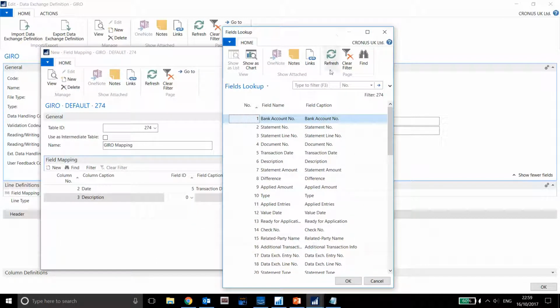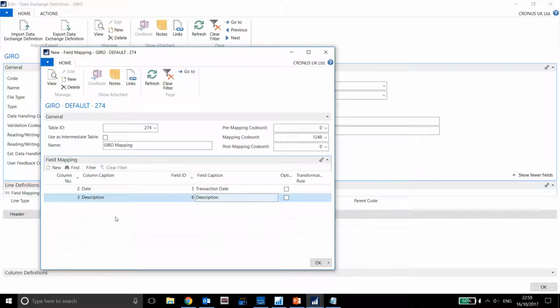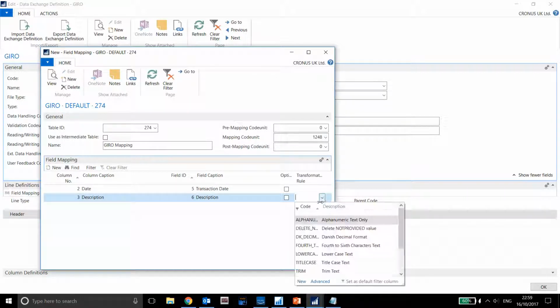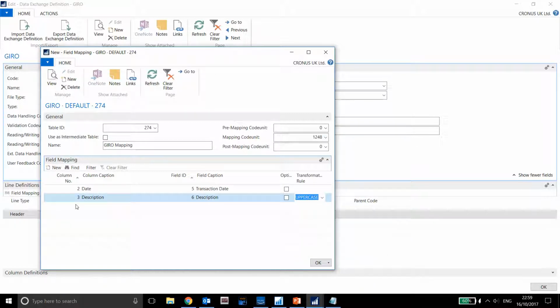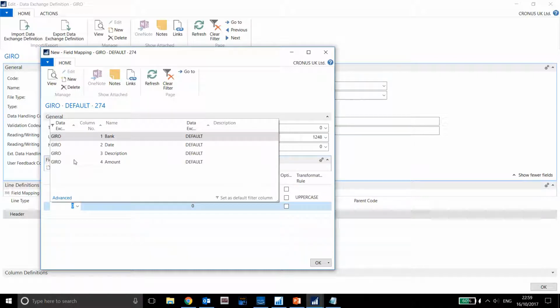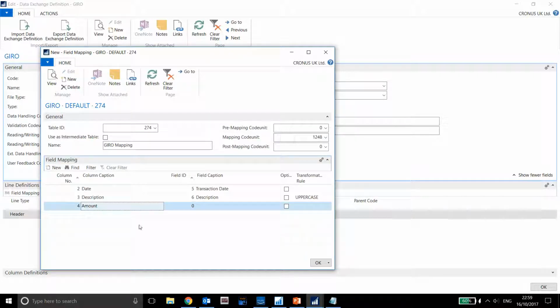So now I put this description. The description doesn't have any problem. Let's try the description with uppercase. And now let's put the amount.